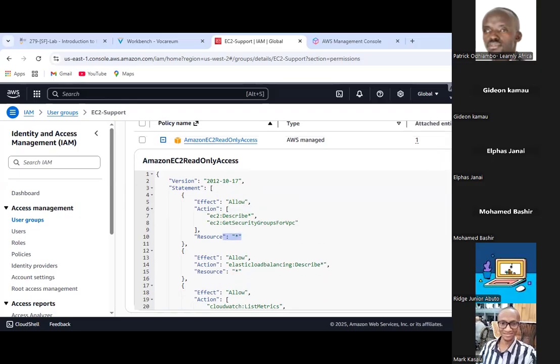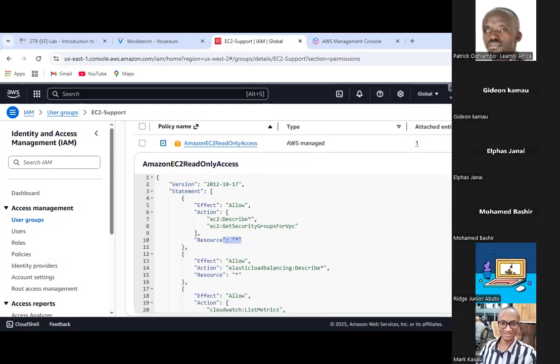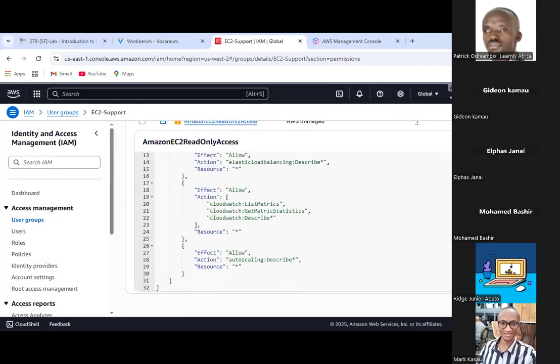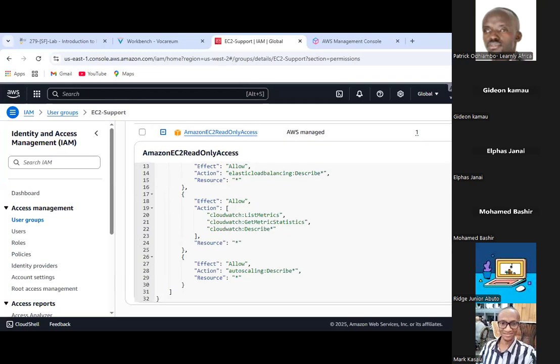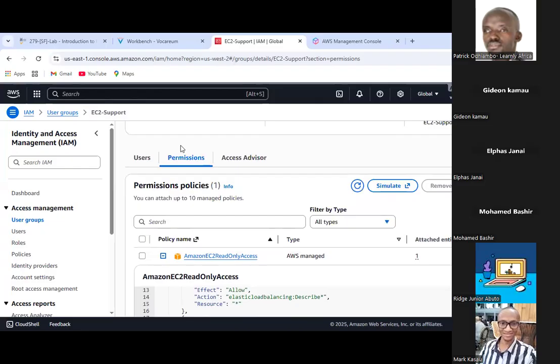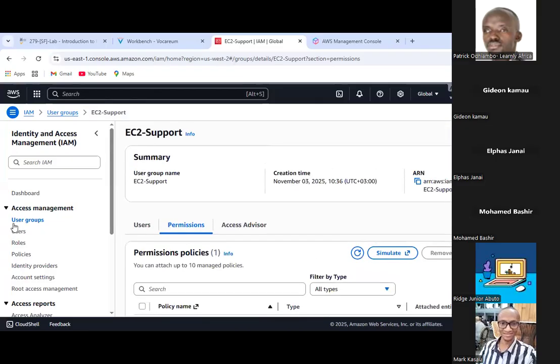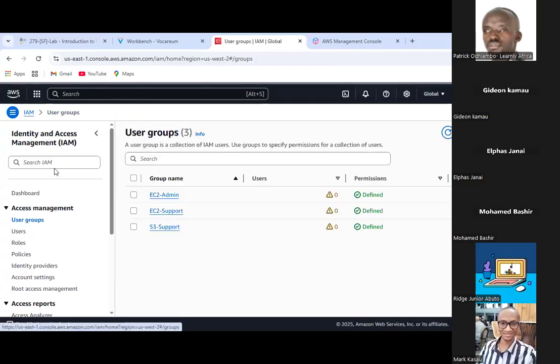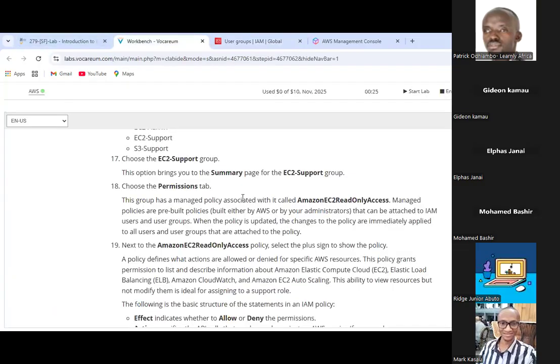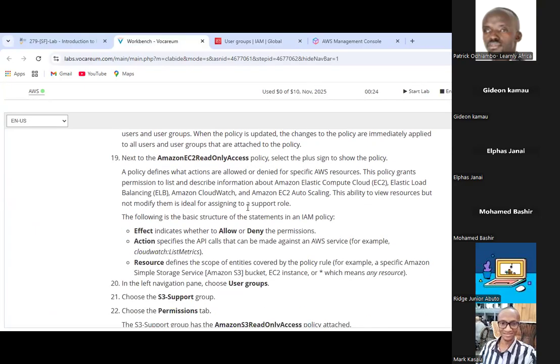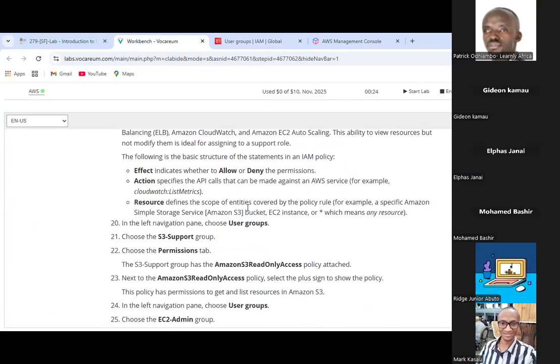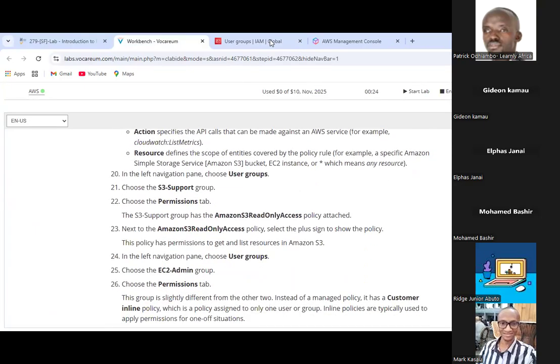All right. Okay. So we move on to the next group, which is the S3 support group.